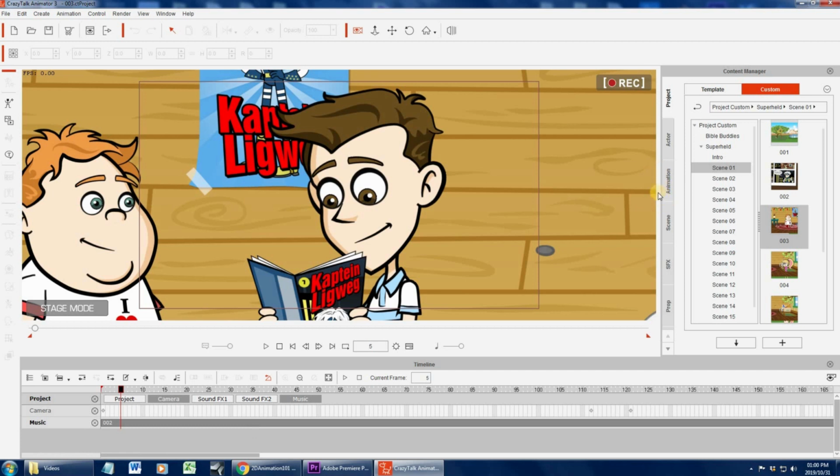Obviously, again, what you need to create your animation is your storyboard and your script. Your storyboard will help you with your character placement and your camera movement. Your script will help you with what characters need to be in here, your scenes, etc. So, for instance, I know the treehouse scene is what I need for this scene.